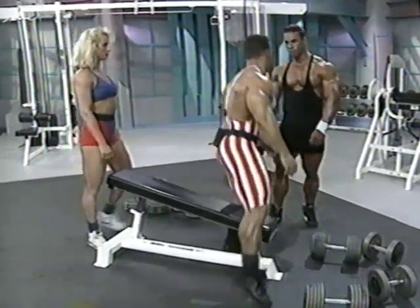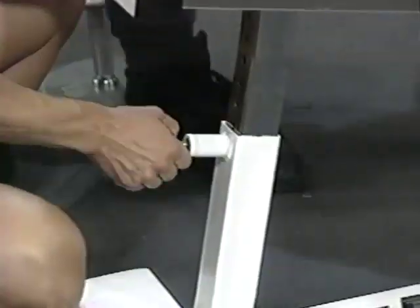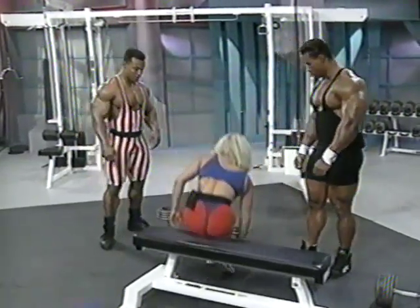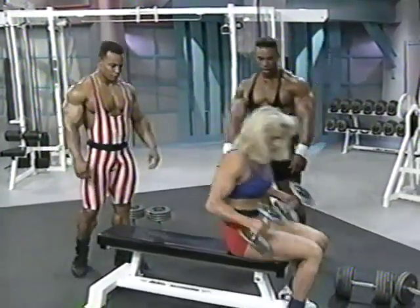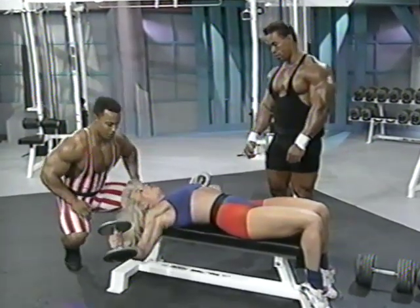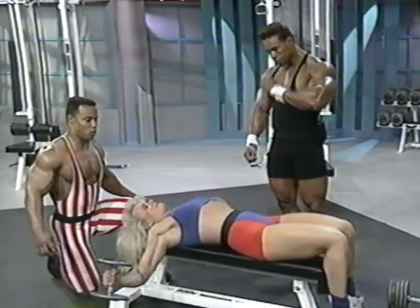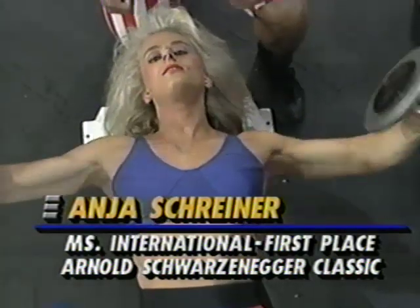You've got to be careful you don't hit your feet. What's next? We're going to do some flat flies. Drop the bench down. It's always good to have an adjustable bench. It comes in handy. Now, she's using 20 pounds for this exercise. Anya, again, it doesn't really matter the weight, as long as it feels good. Everybody, have the whole range of movement going on here. You've got to get the full stretch at the bottom. And again, what Anya's doing at the top is twisting to work the inner portion of the pecs.